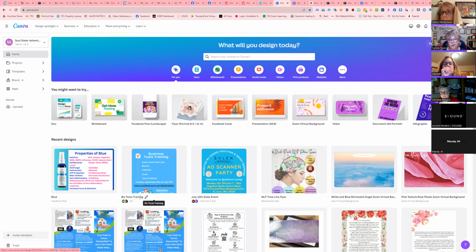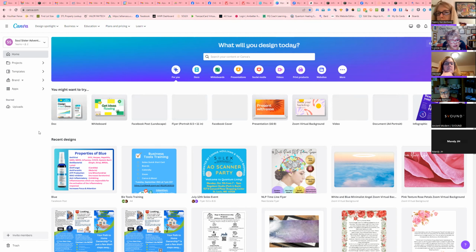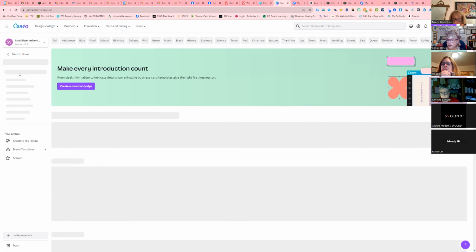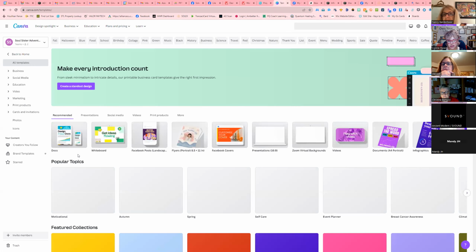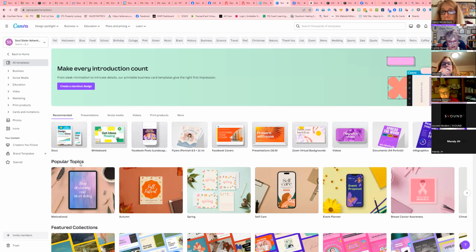There's great training on it inside of Canva. You can make videos here, you can do all kinds of stuff. And they have templates already for you so that you can take something and just make it your own and just take the stuff out.